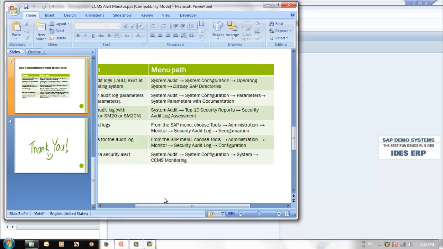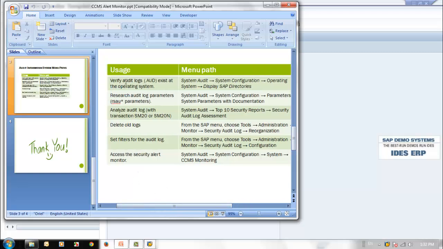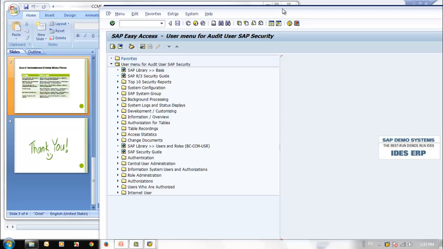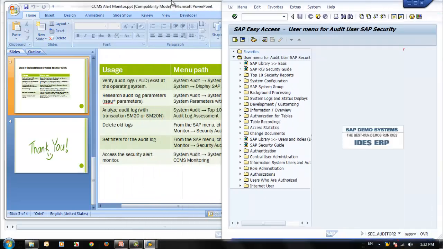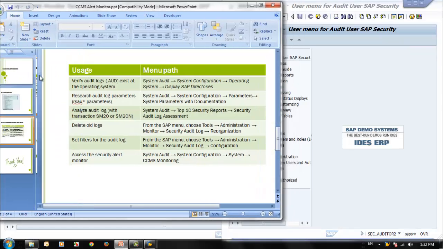The first one is SAP directories. To view the audit log files, where they exist in the operating system, you can go to SAP directory, you go to system auditor, so if you keep it like this, it may be quite easy to see.